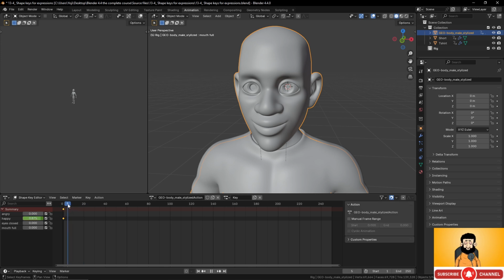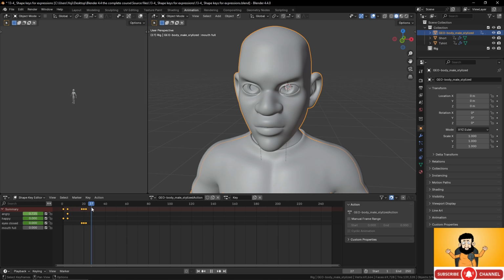So let's go to frame 5, and now he's not happy, he's angry. Okay, it will add a key directly there as well. Okay, and it will close the eyes, maybe going there, eyes closed at 0, and now at 1, okay, and now at 0 to have a blink just like this, okay.